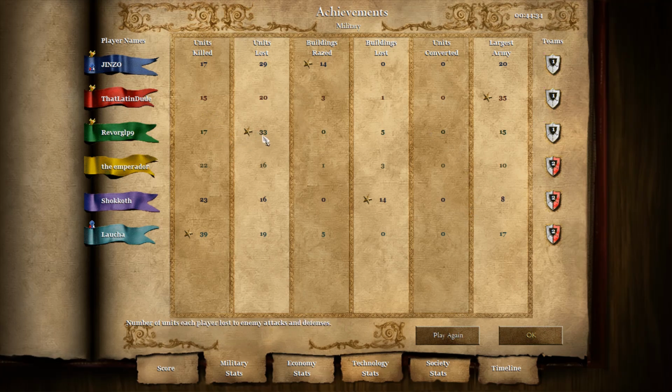Oh, it looks like my ally, the Aztecs, Revort, built the most units, so he probably had the biggest army. Yeah, so that was good. Oh, no. Yeah, no, he lost the most units. Sorry about that. Looks like I had the biggest army. I had 35 units, which was good. It was all those longbowmen.